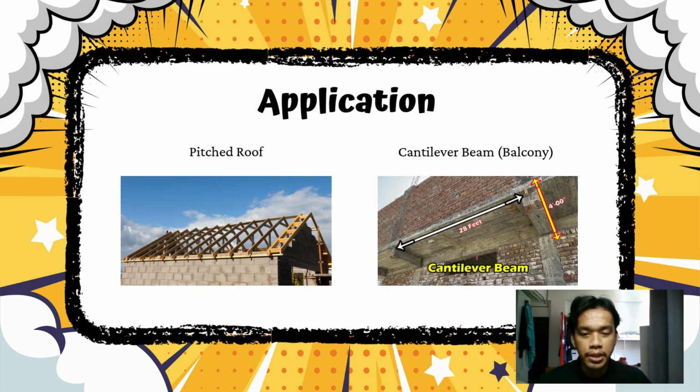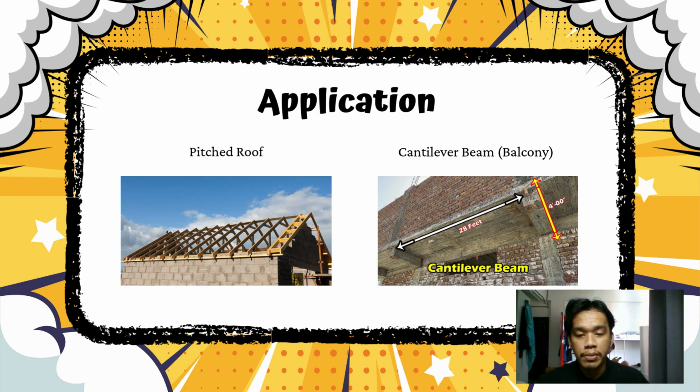For the application in real life, we can see that when the beams or rafters are pitched at an angle, gravity still pulls straight down, but our beam is slanted. This means the gravity load splits into two jobs. Part of the weight pushes along the beam trying to crush it, that's axial force. The other part pushes perpendicular to the beam, that's our shear force.